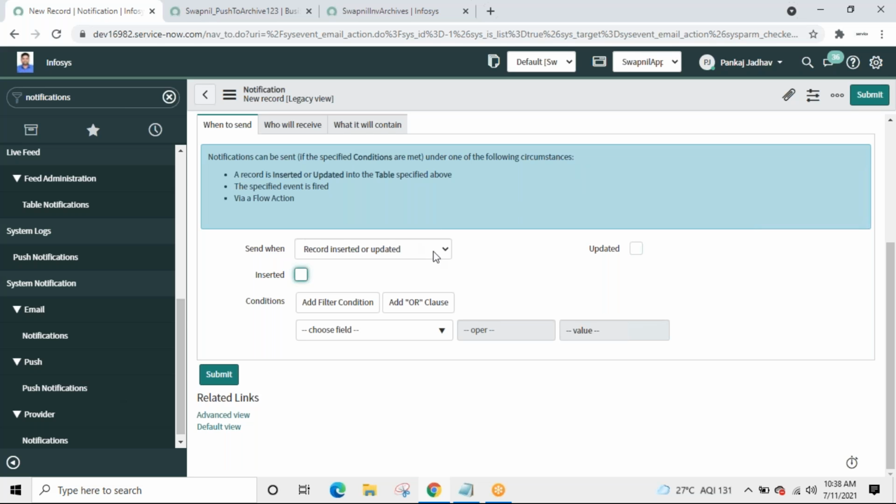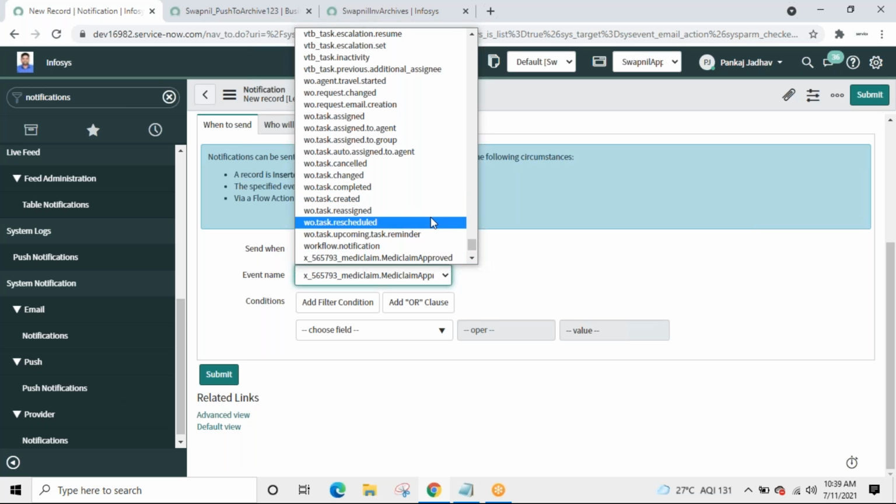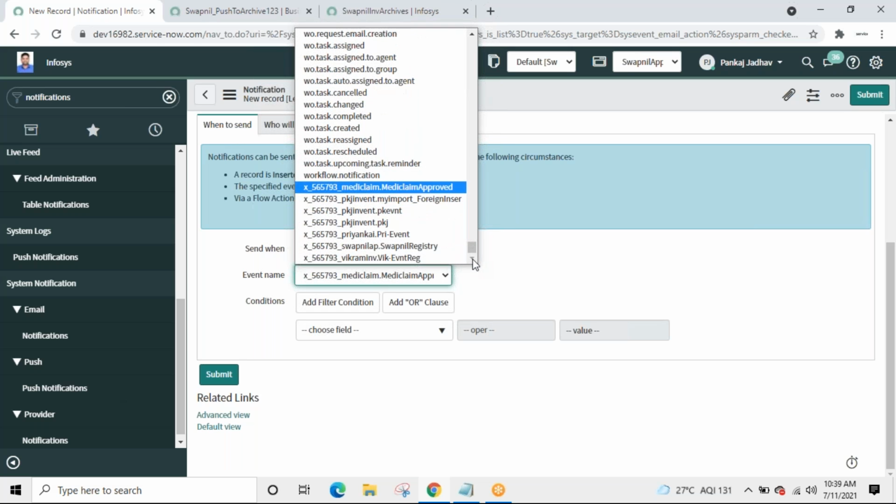I will say when an event is fired. What event? We have created an event. Where is it? Let's see. What was the name? It is Swapnil Registry. The first step, we created an event registry giving the event name and the table name.